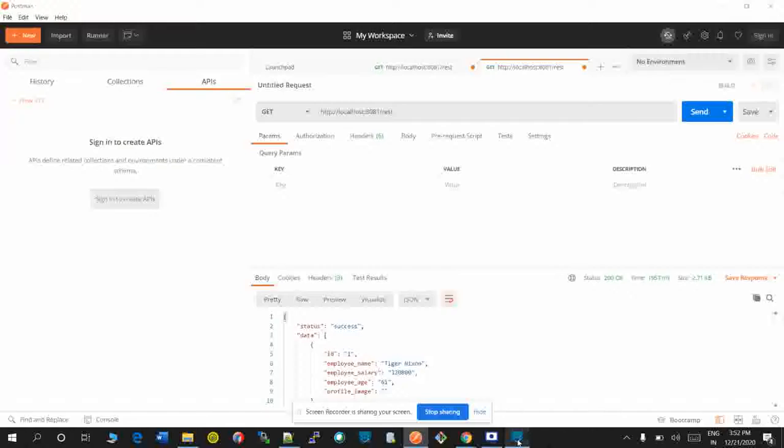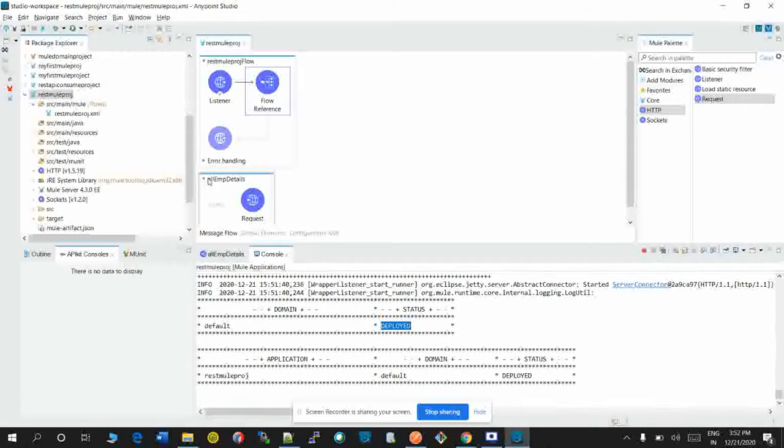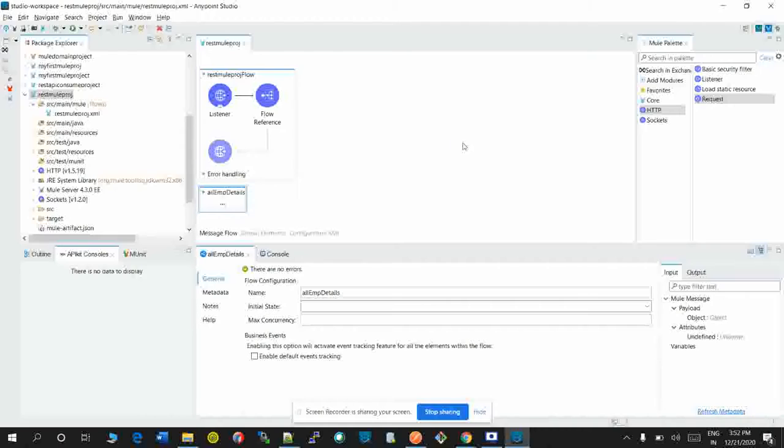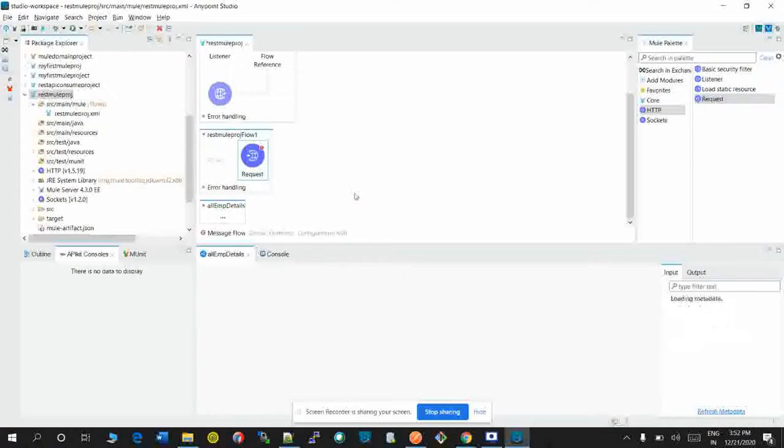So now suppose you need to retrieve the record based on employee ID. For that, what I need to do is drag and drop another request activity.